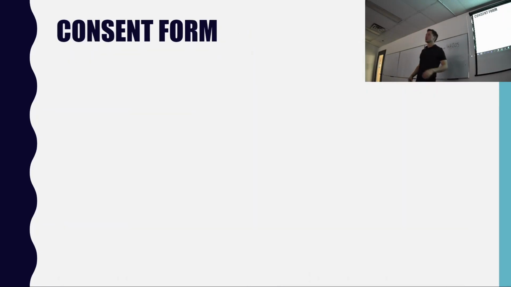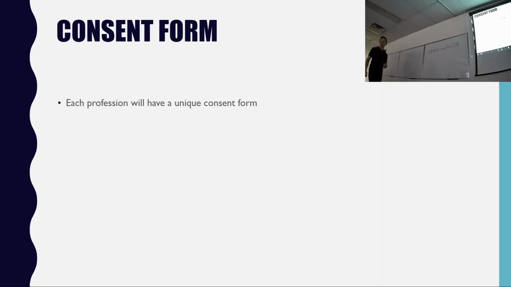A consent form, we talked about this last year in ethics. We talked about it yesterday morning in class, but I'll talk about it one last time. Each profession is going to have a unique consent form. So that means for those of you who are combined, massage and acupuncture, you can have one massage form and one acupuncture form, or you can have a combined form if that's how you choose to practice.